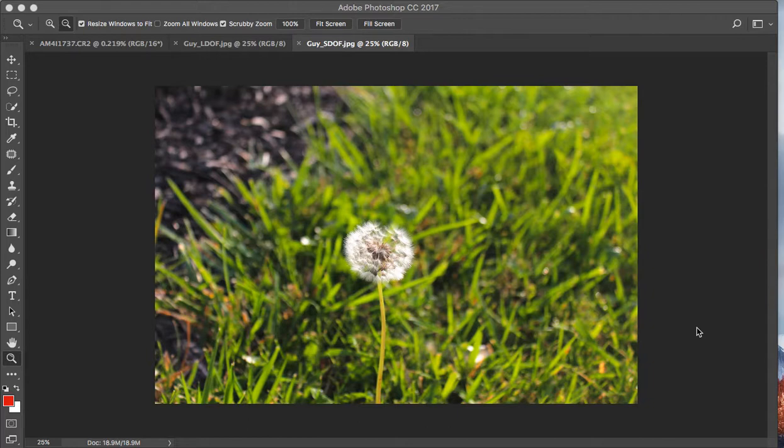And then last but not least, we can kind of simulate that telephoto lens or that wide angle lens by moving back or closer. With the small depth of field, we would move closer, simulating that telephoto lens. And on the opposite end of the scale, with a large depth of field, we would be moving farther away from the subject. So with that being said, let's talk about your images here.